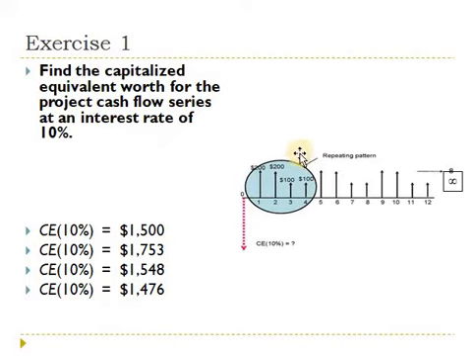Here, what do I see? You look here, you see we have a pattern that repeats itself till infinity. In this pattern, we have at the first year 200, second year 200, then at third year 100, and the fourth 100. It will repeat itself. So if you look here at year 5, 6, 7, 8, I have 200, 200, 100, 100, and the pattern will repeat itself till infinity. And I want to see what is the capitalized worth of it at 10%.